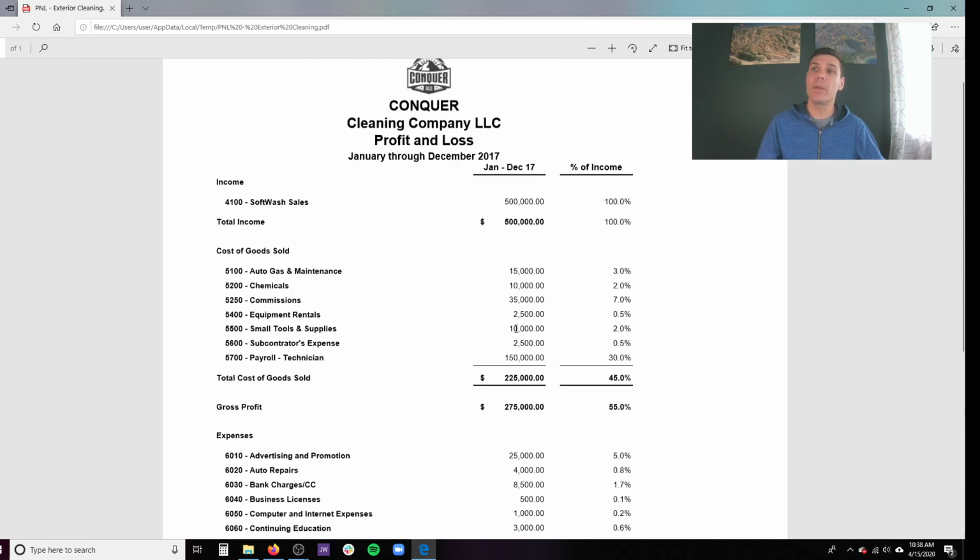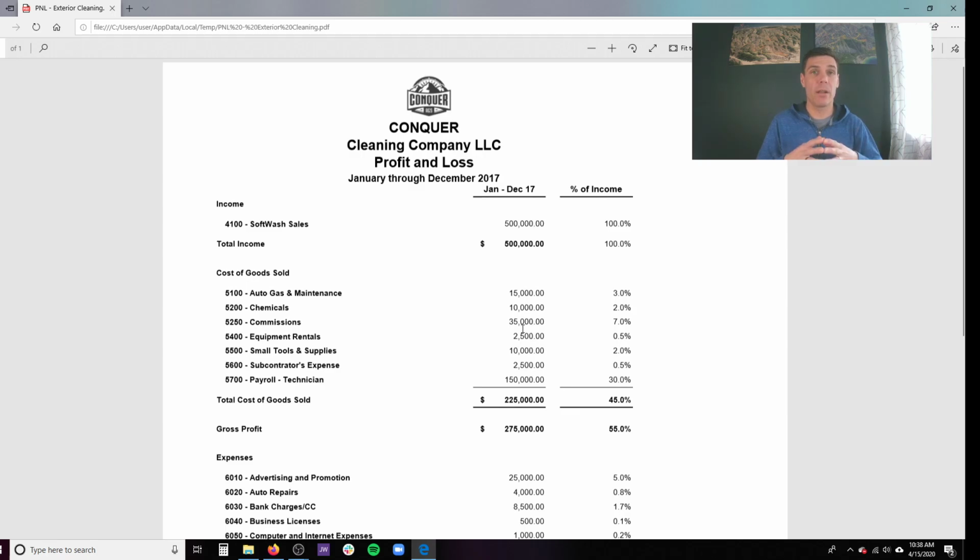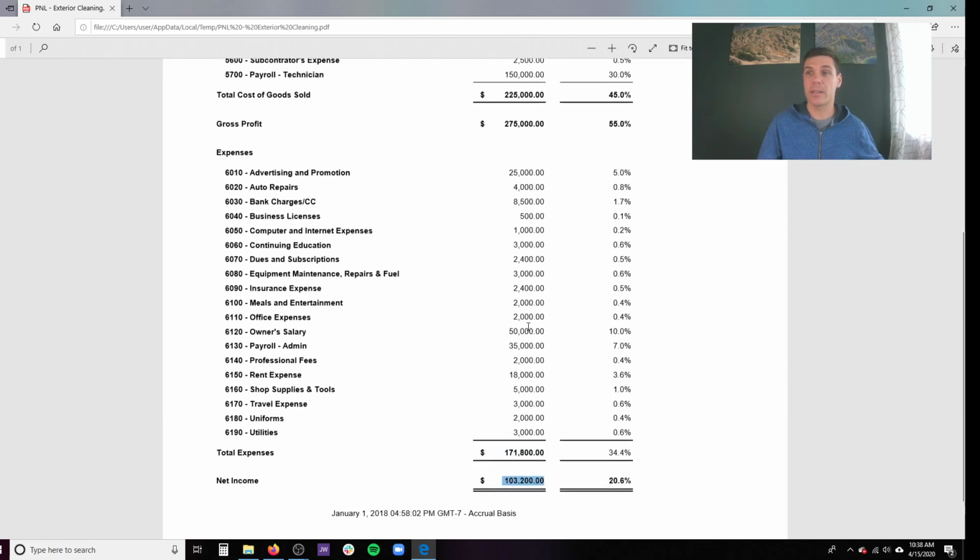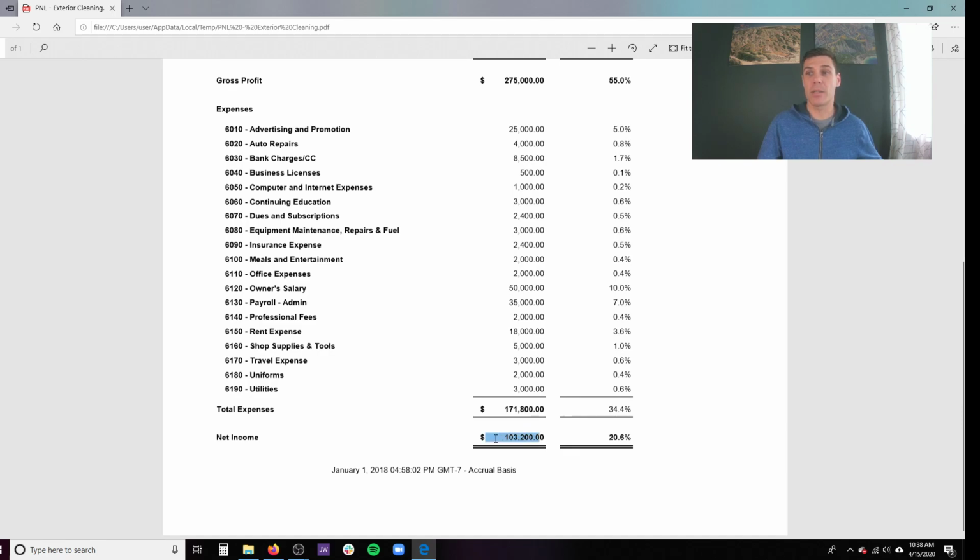So hopefully you can see by running through this sample profit and loss report how your behavior and your activity can really strengthen our company from a financial standpoint. You play a key role in that. And so it's important for you to understand it and appreciate it and do your best to bring everything you've got to the table so that you can make this bottom line number as big as possible. The company's going to win, you're going to win. Everybody wins.